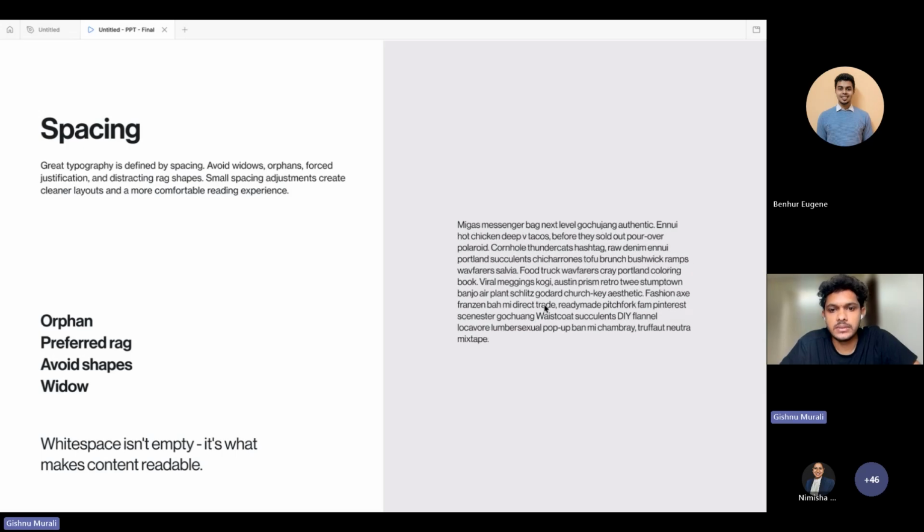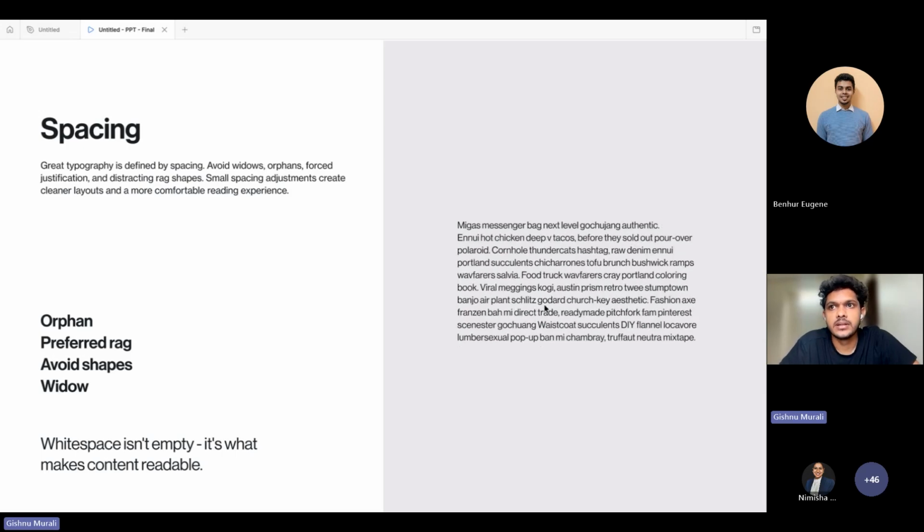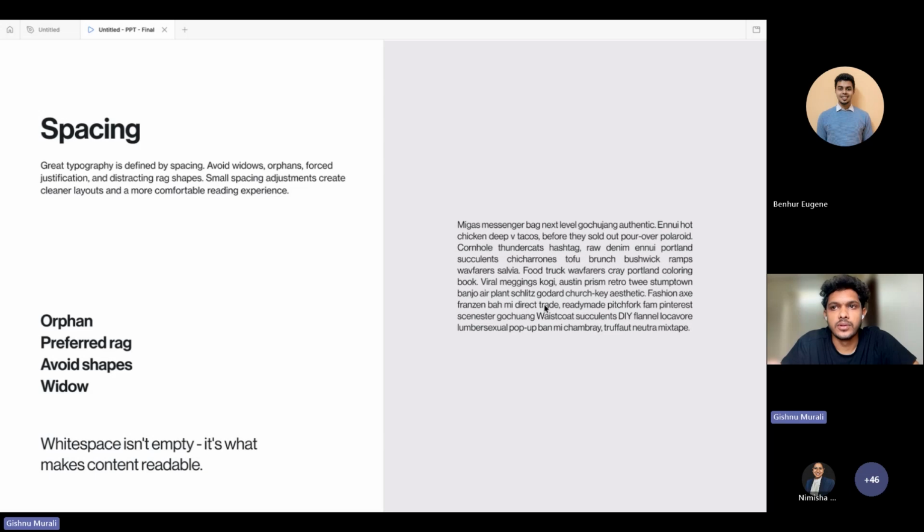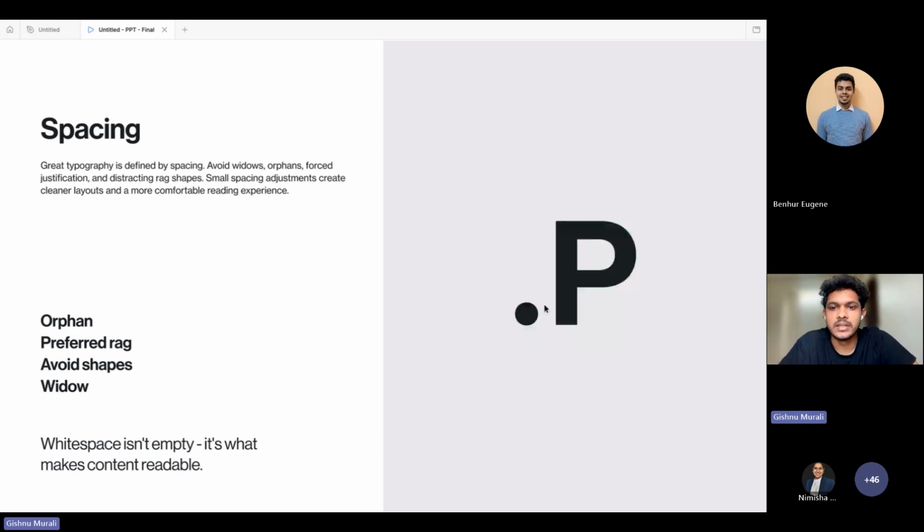Okay, then the next thing in the type scale rule is the spacing. Spacing is one of the things most designers are not following. If we follow better spacing, it will create a better flow in the typeface.